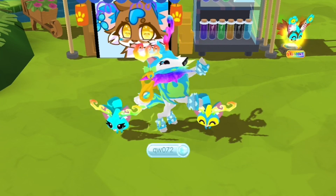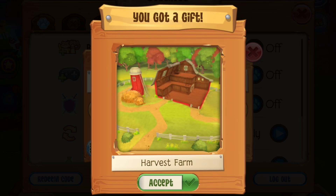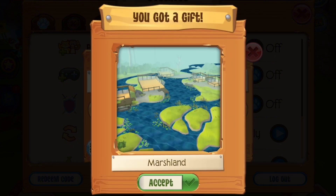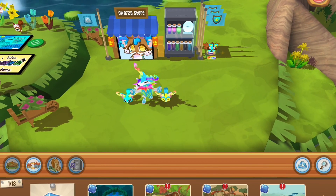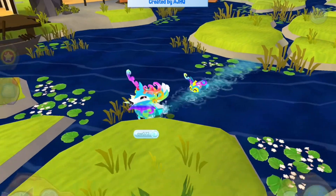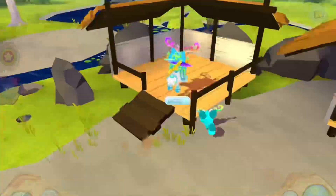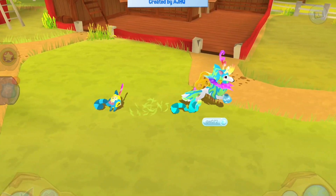Now we're gonna move on to the next part of the video — the three dens! The first one is Harvest Farm, which I don't have. This one is Safari Manor, which I also don't have. And the next one is Marshland, which I do have. Also, I'm filming on my iPad today which is why it looks weirdly cropped. But yeah, this is the Marshland Den — isn't it so nice? I love it!